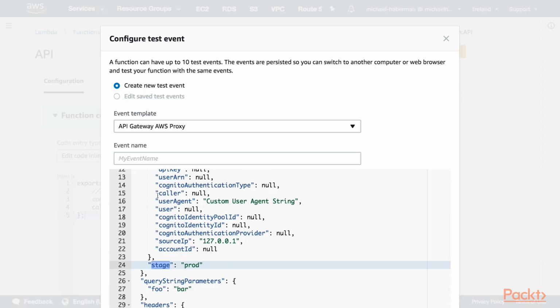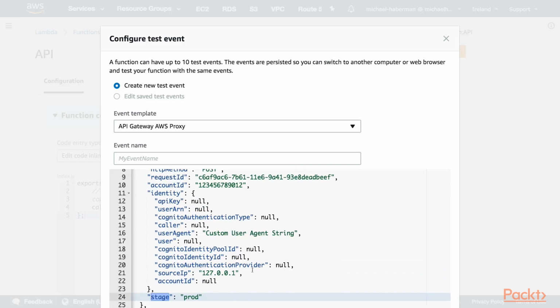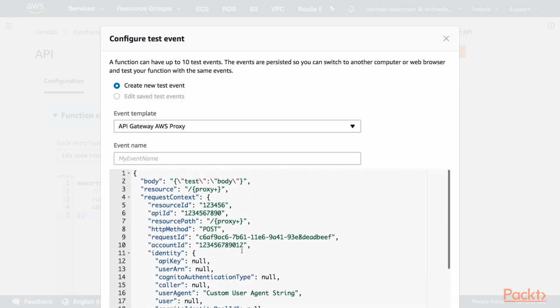This is interesting because we can see that in the AWS mindset, they are already supporting environments. This is really cool because your QA, your staging, your production are in AWS, and you can get here what environment we are working in so we can act accordingly. The identity of the caller, everything related to authentication, and of course the body itself.